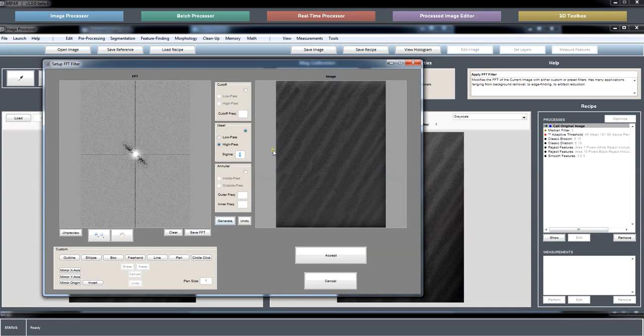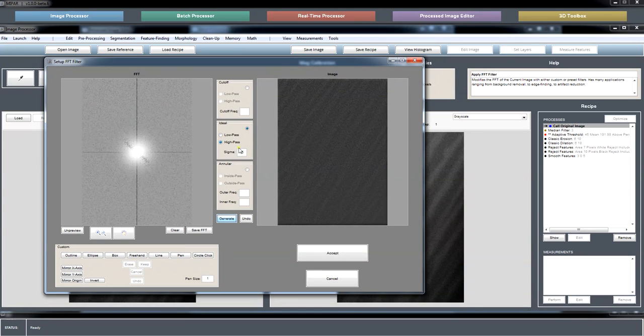So a strong high-pass filter can be somewhat of an edge-find filter. It's not so obvious in this case, but usually your edges become brighter than everything else in the image. So if you run a high-pass filter and then threshold on that, that can work as an edge-find filter.